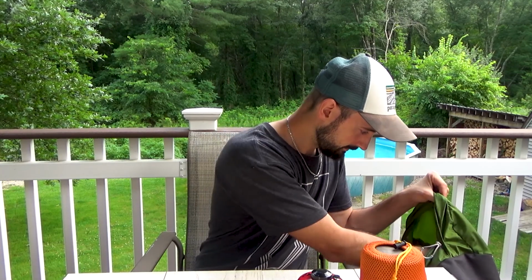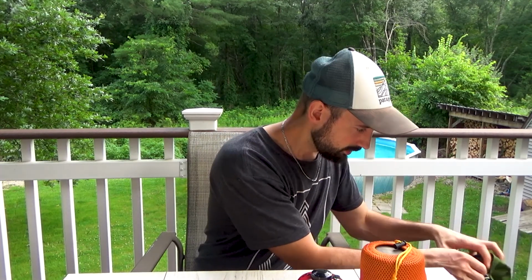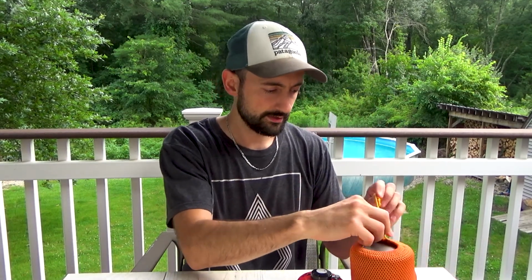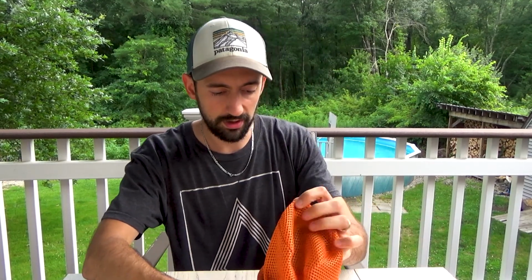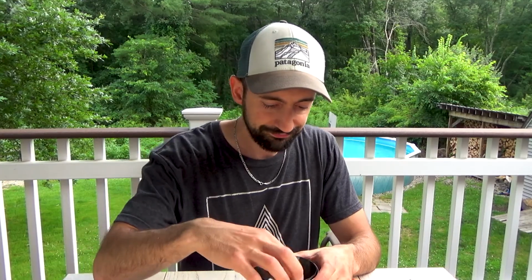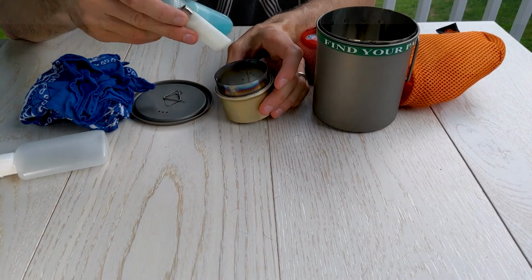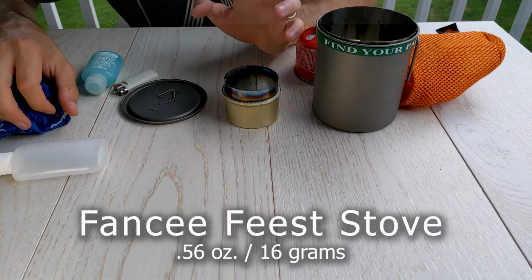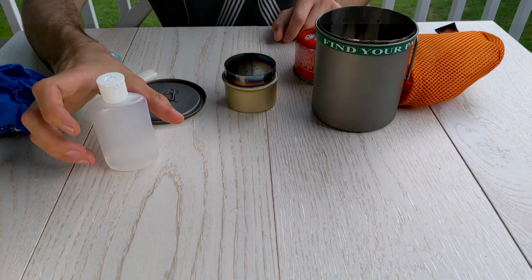Cook kit. I am actually going with the Fancy Feast stove on this, and I really love it. It's my newest purchase. Super lightweight. If you like to fidget with things, this is a lot of fun, and they're really inexpensive too. As long as you know what you're doing and you're okay with dealing with some of the quirks, this is an alcohol stove.